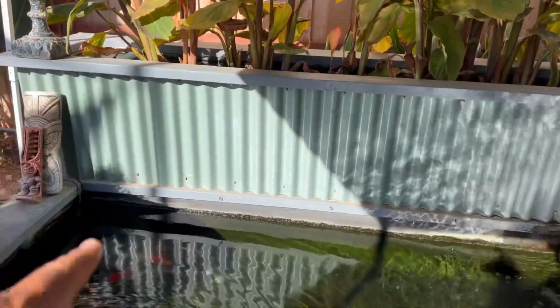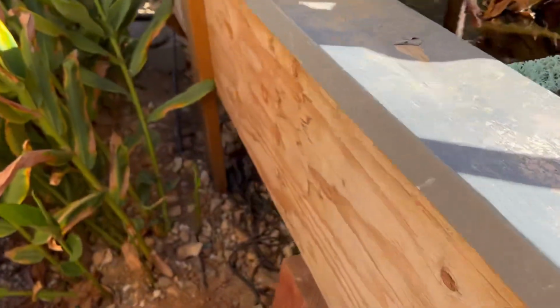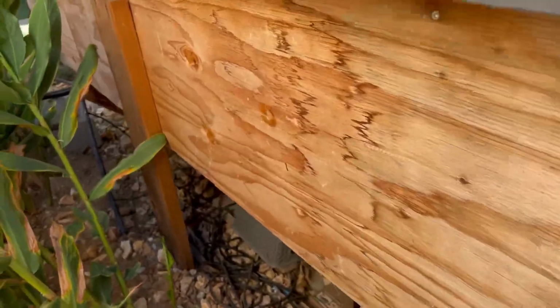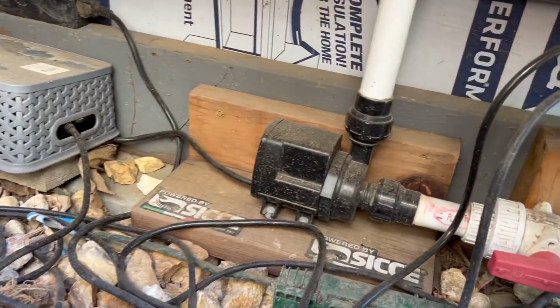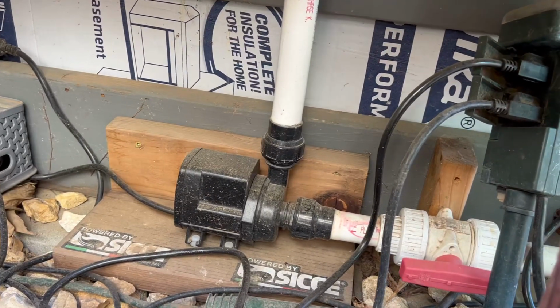We have an SDC pump in the back. Let me show you. As we walk around the backside of the pond, I'm going to show you what it looks like back down in here. Look at our Sicce pump. That is the life support of this above ground pond.